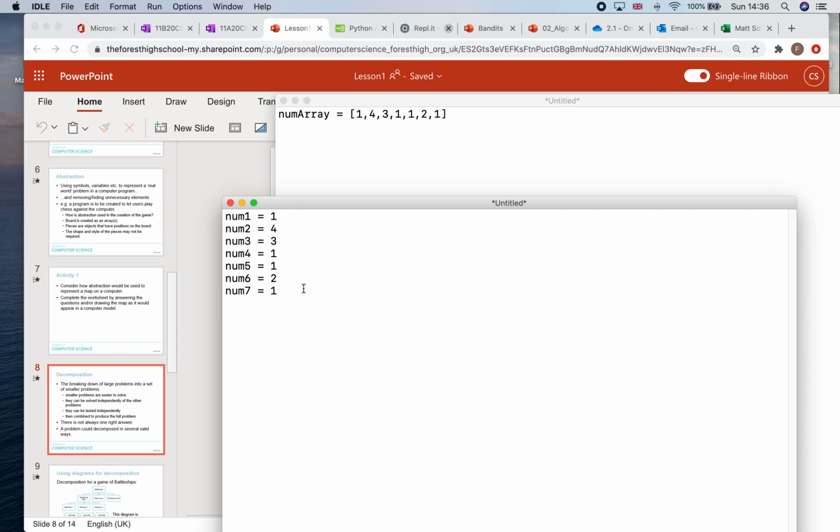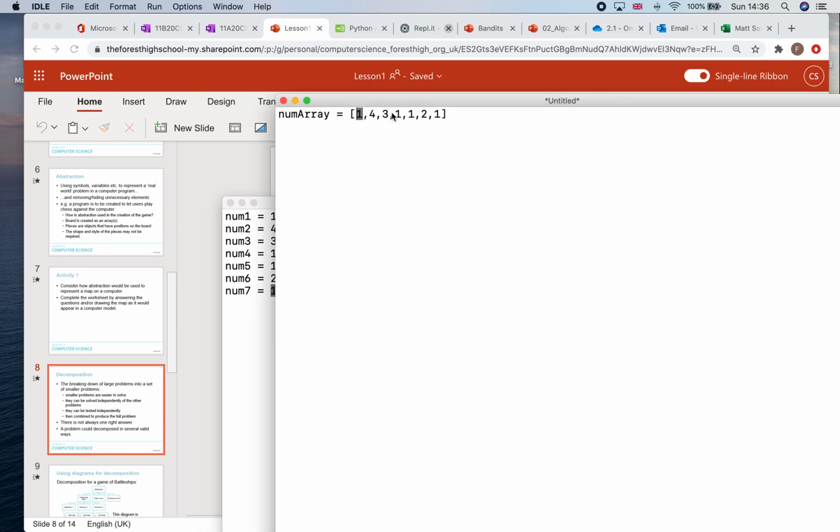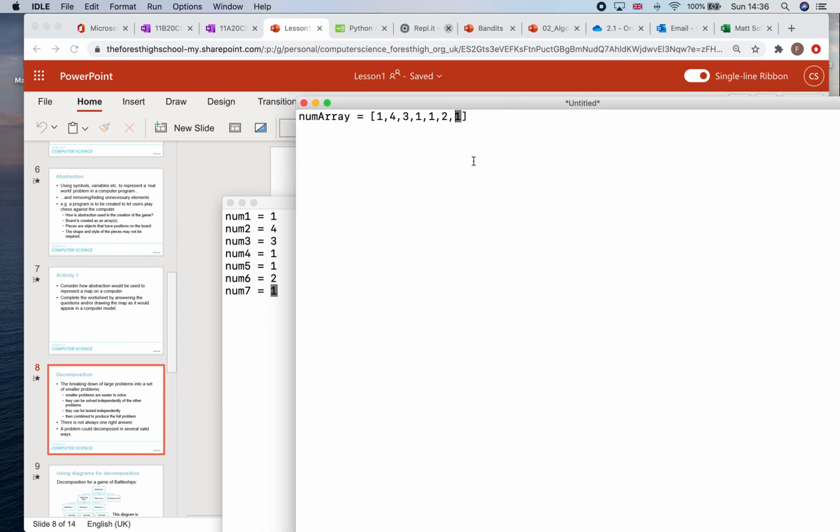variables. So if I was to count up the number of ones, you can do this visually. Got 1, 2, 3, 4 there, and I've got 1, 2, 3 and 4 there. If I was to write a program to count these, that's where you're going to start seeing the difference between the two when we're using variables.